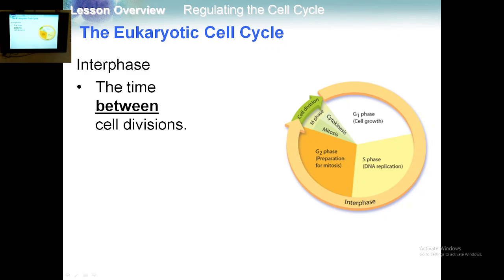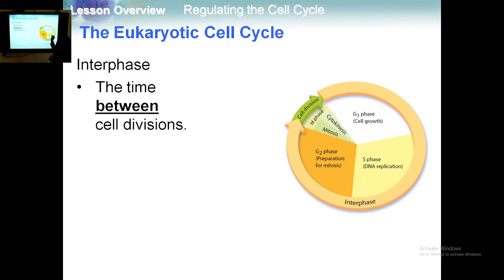The eukaryotic cell cycle has many phases. So let's start with the eukaryotic cell cycle. If you can read here, this is interphase, and here we have cell division. In interphase, we will have G1, S, and G2. So we have 3 phases in the interphase, and we have 2 separate phases in cell division, what we call the M phase, okay?